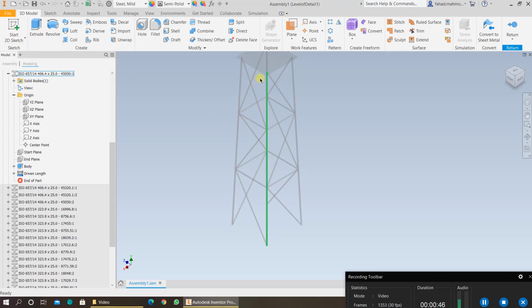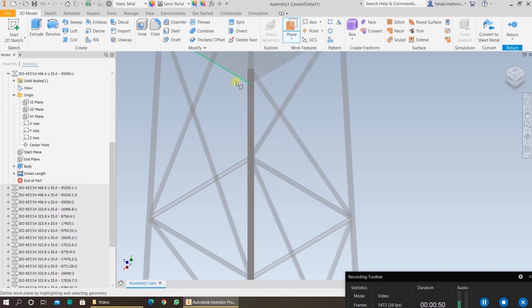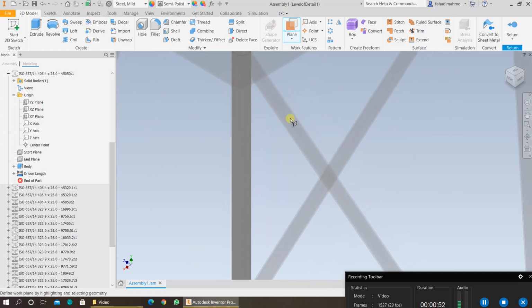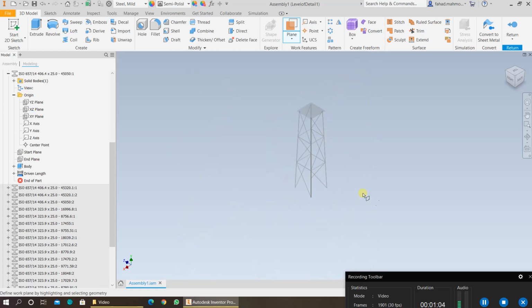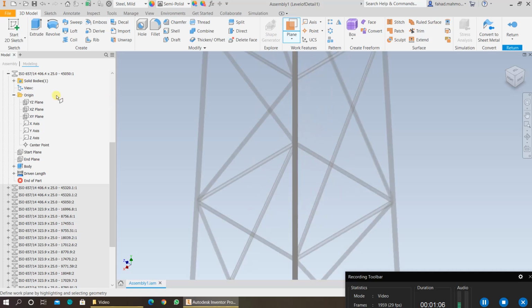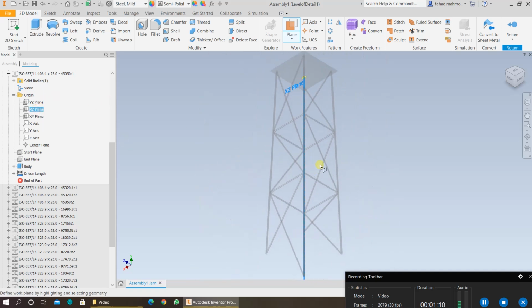In order to start the 2D sketch, you need a working plane. To get the plane on this circular area, because this is a tube, you need a work plane which is tangent to the circular tube. So from your work planes here, XZ, YZ, select the appropriate one. If you are applying loading from this direction, you may select the YZ plane so that you can split the face from the YZ area.